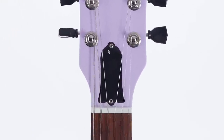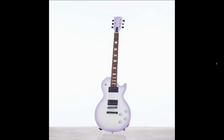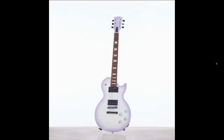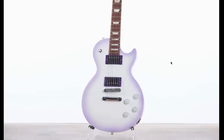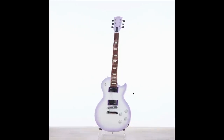But you also have a new black truss rod cover, you got the black tuner tips. It looks quite stellar from there. Unfortunately, they didn't do the back, which would have been nice, but at the same time, it's a nice clean look. The only thing that might have made this better is a teardrop shape burst, but at the same time, I think this might be one of those times where I actually would prefer perimeter burst because it's meant to be light and angelic, and that finish works.